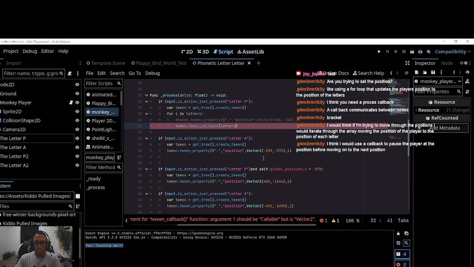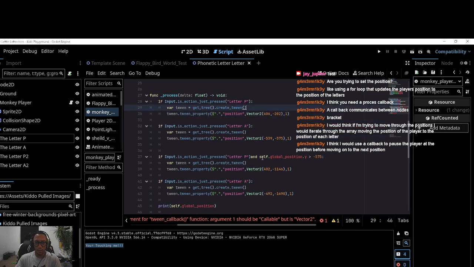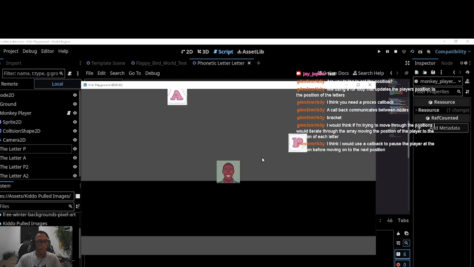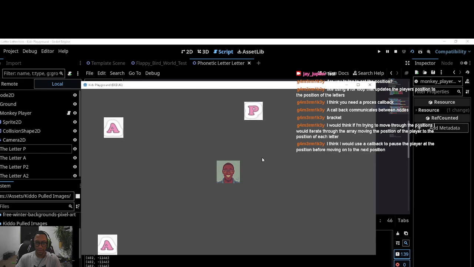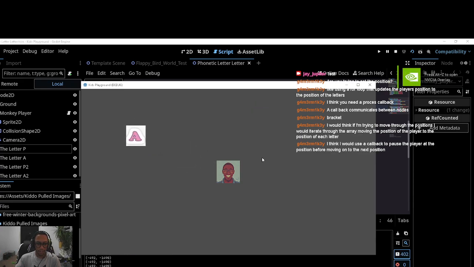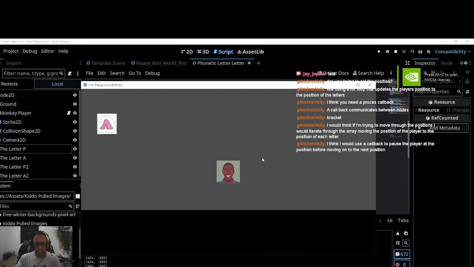So if I circle back real quick to where we were. Boom, it goes to that position, it stays there. Press A, boom, goes to that position, stays there. Boom, goes to that position, stays there. As of right now, the only issue is that it's out of sequence, which is why I was trying to go down an array versus calling out these particular positions. I hope that made sense.